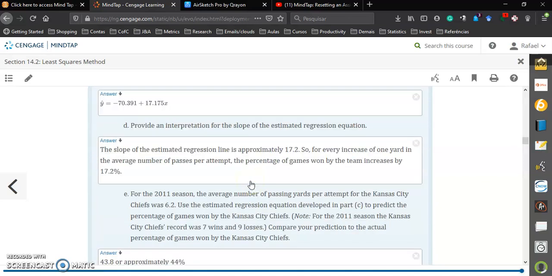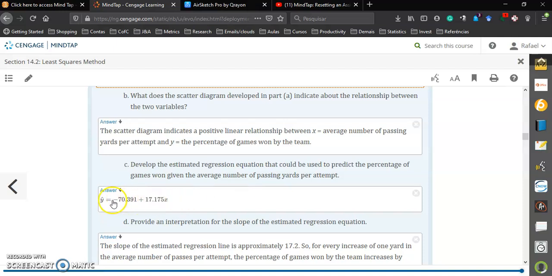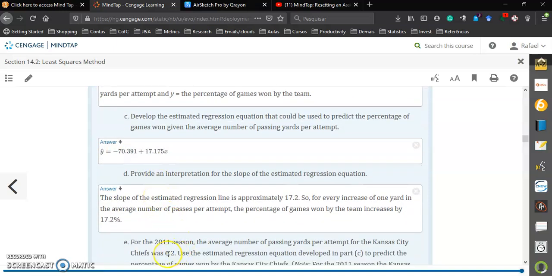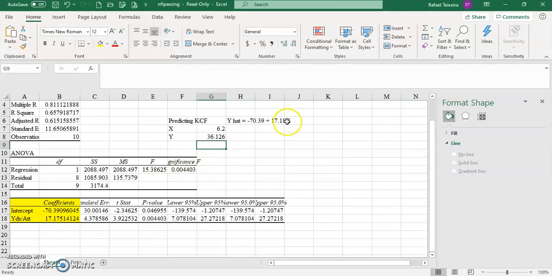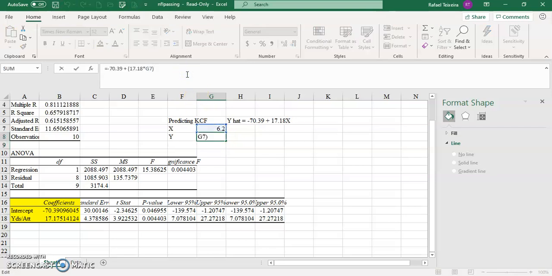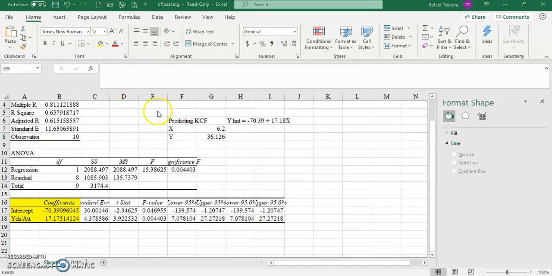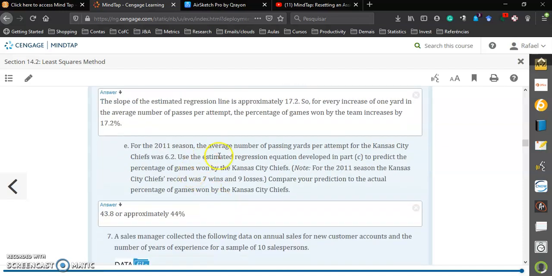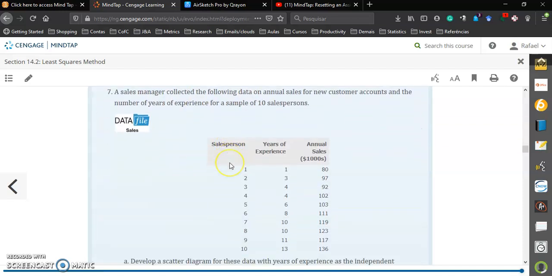What is the regression equation? It is here. So what we have to do is replace this X by 6.2 and multiply, and then subtract. This is what we did: 17.18 multiplied by 6.2, minus 70.39. That's it. So I trust my answer and I don't trust the book, okay? So we did everything right.